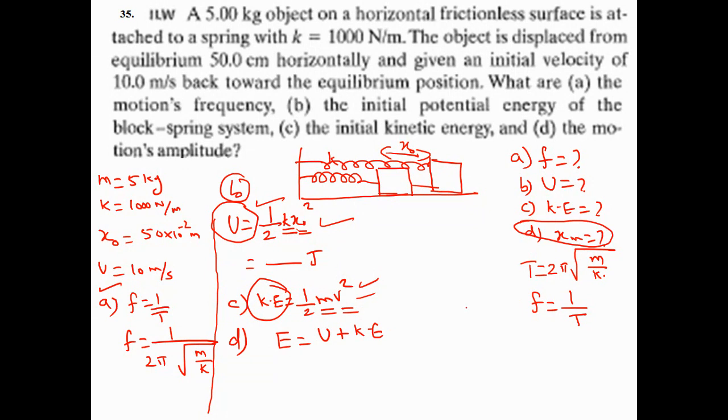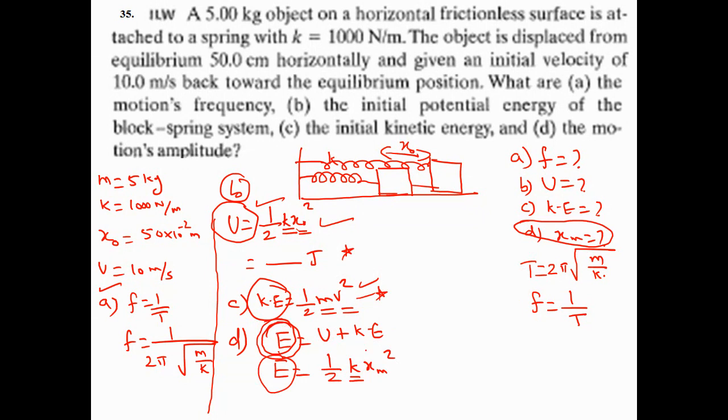And we already know what your energy formula is, my dear. My energy formula is nothing but half k xm square. So here k value is given in the question. Xm we are going to find, but how to find this energy? When you add this potential energy and this kinetic energy, you will get the answer of E. Am I right?